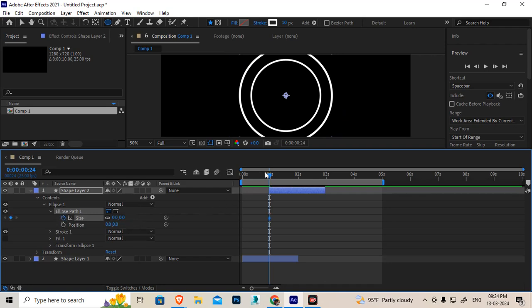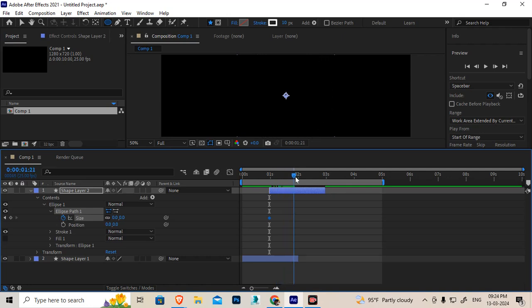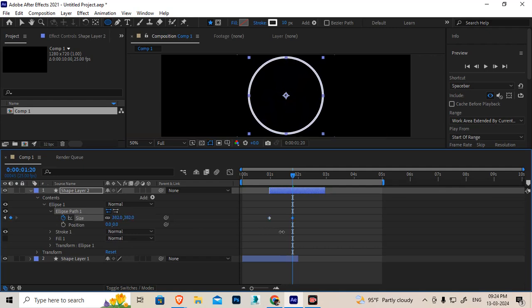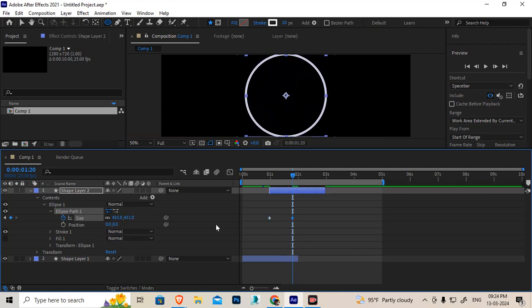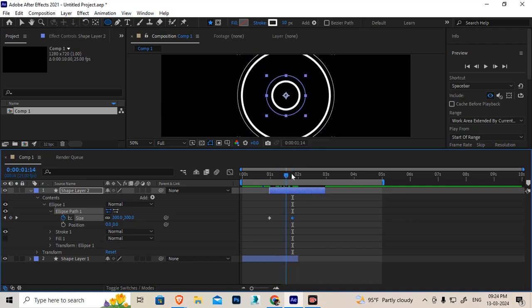Set a keyframe for size. Coming to this location where the bubble circle shapes are hiding, this should form to this level. So it should be like a 420-something value. See this now.